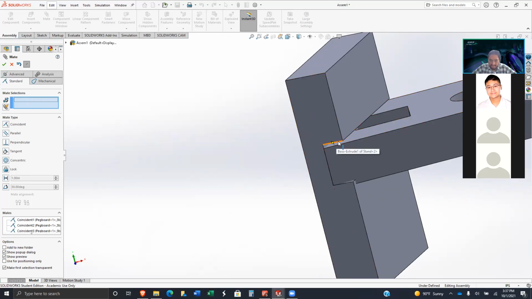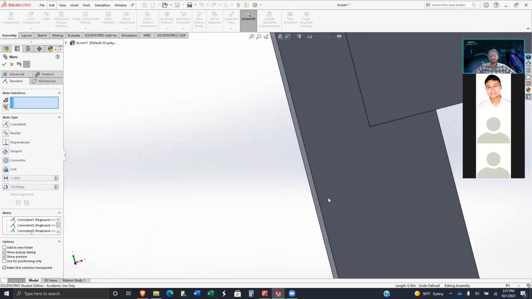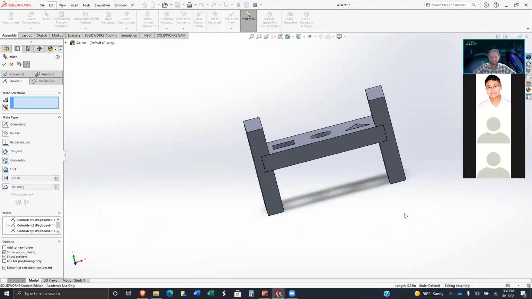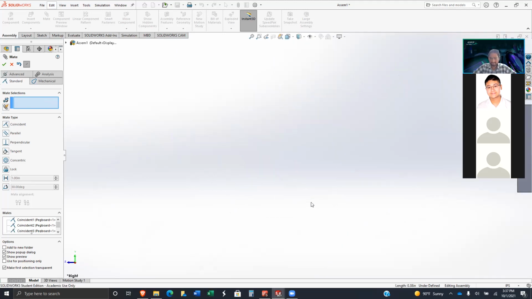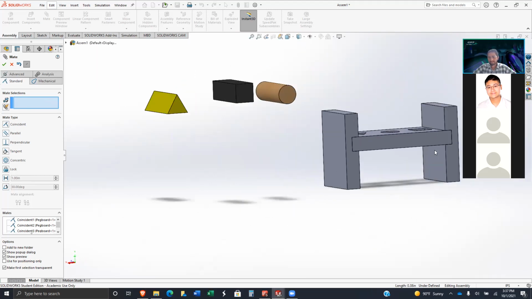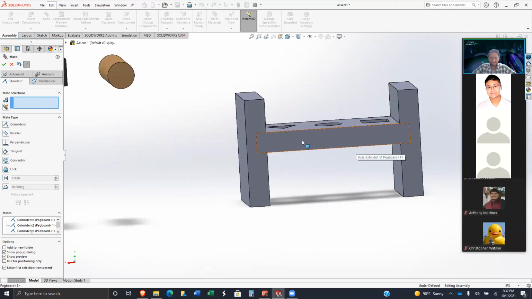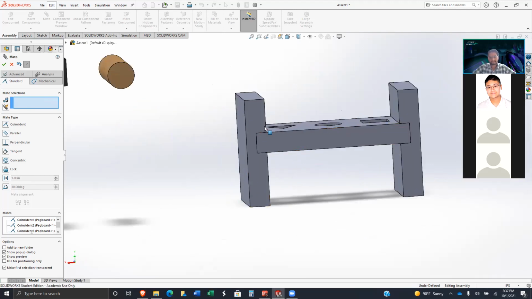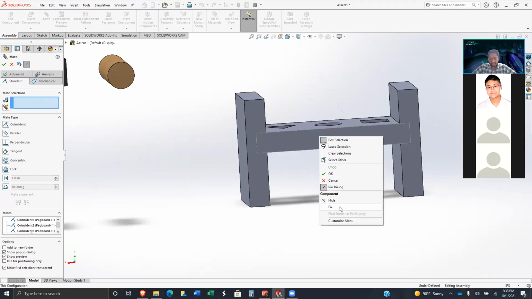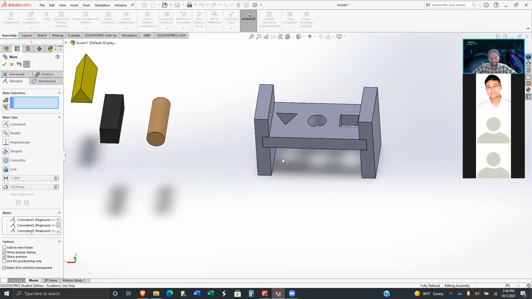Like this edge, this edge. Now you can see have pegboard. So it's not moving. Everything's fixed in place. You can fix one of these parts just in case the whole thing doesn't start moving.